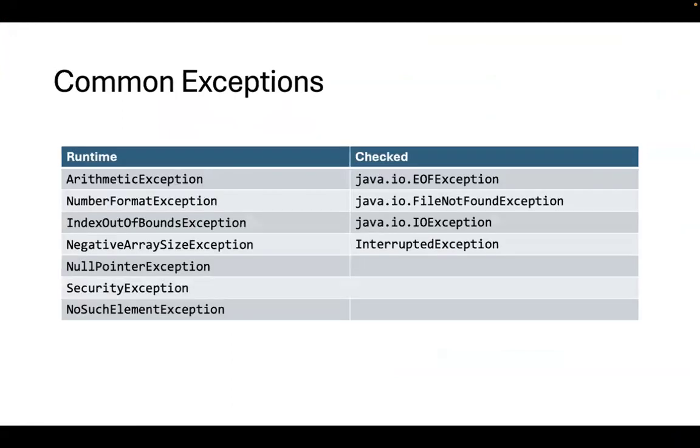Here I have a list of some common exceptions. Index out of bounds, null pointer exceptions, no such element. There's also file not found, which we'll see. Sometimes interrupted exception, if we're working on processing something and we click to end the program, then it'll be like, you interrupted me. Ah, that's an exception.